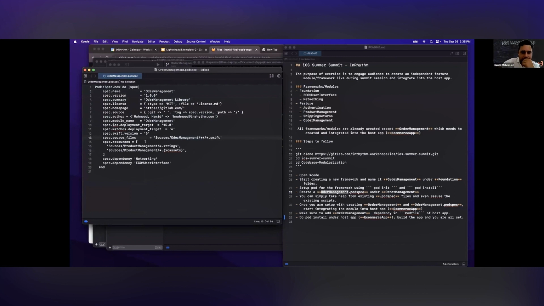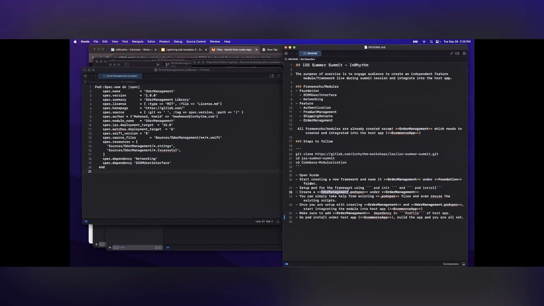The path. Source. All right. Yeah, that's it. I think you're making a mistake here. It's order management. It's OR, and you're making a mistake in writing the name. Order management. Because I copy it right from.